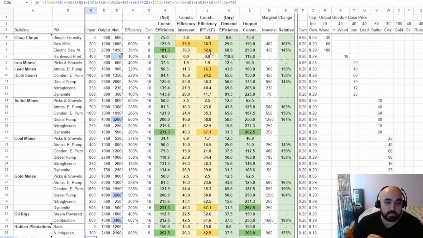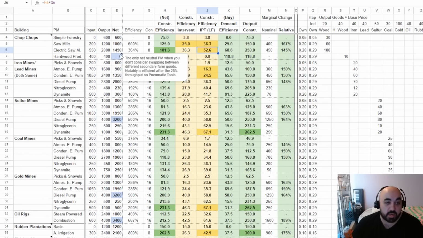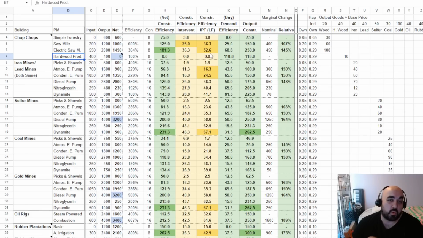You want to really push them. They suffer because they can't go really high on economies of scale, and so they will fall off. Notably, they are better than they look here because this spreadsheet does not account for the fact that hardwood production will have mnemonic tools, so this is even better because that will give 25% throughput specifically on the hardwood. Okay, so good early, and then medium to still solid late game.